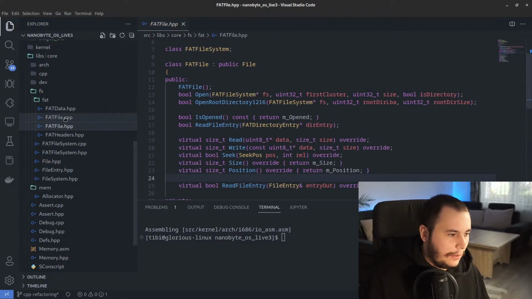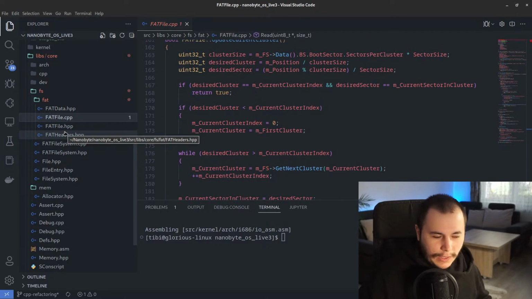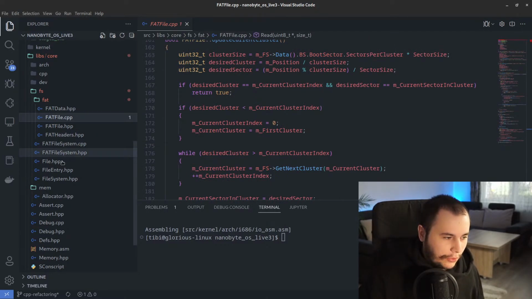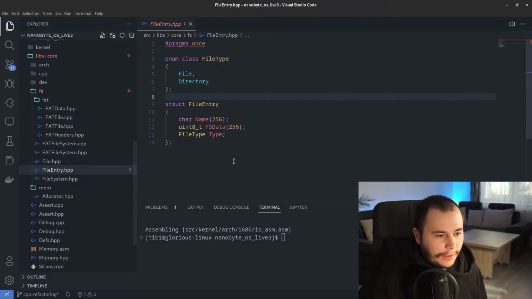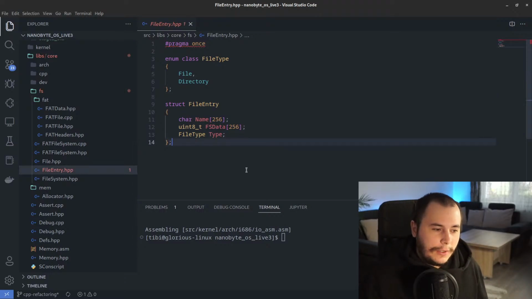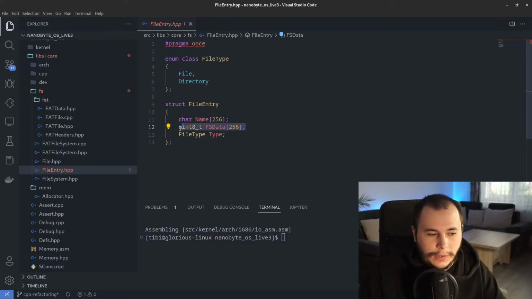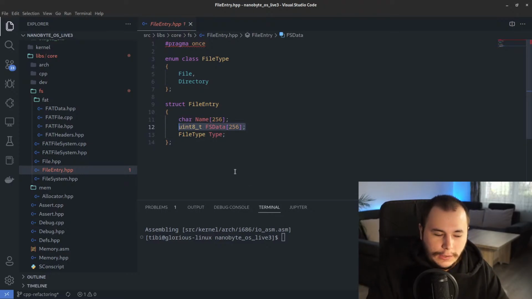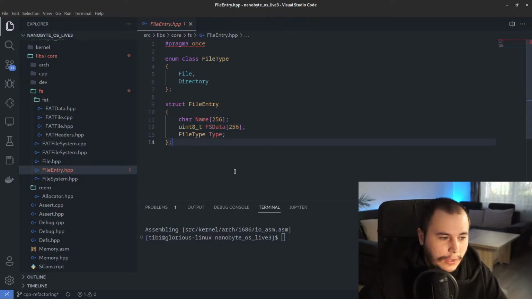And then I didn't actually write the FAT file entry class, and I had this idea of using this file system data to have some memory here that I could use to store file system specific information.